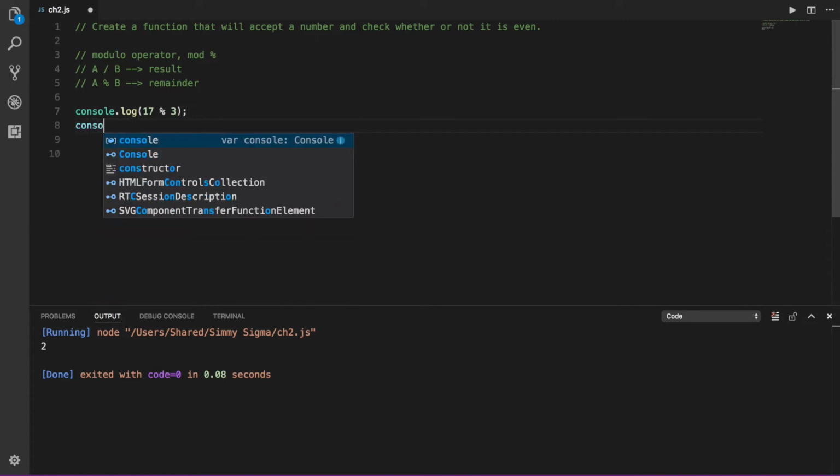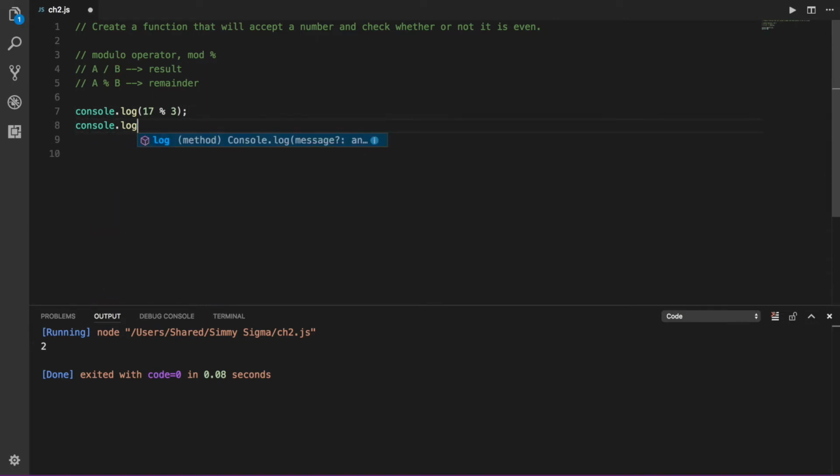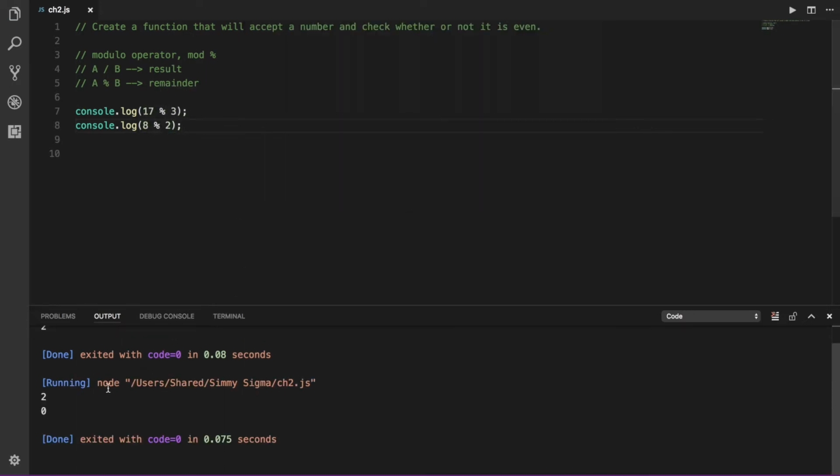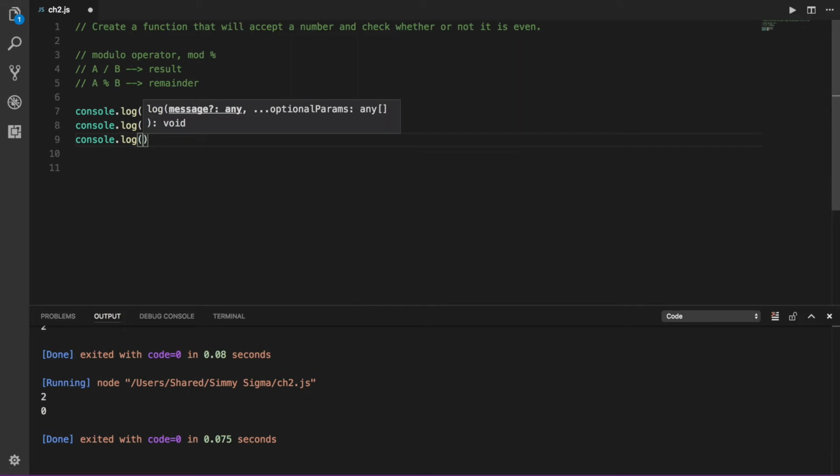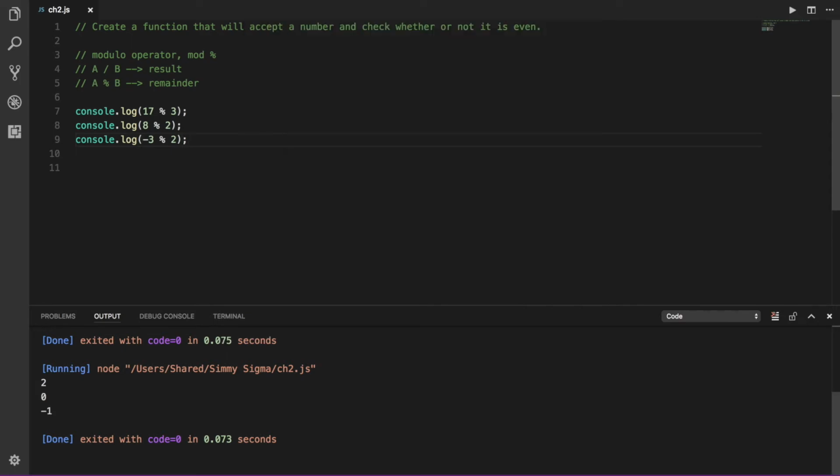And if we do console.log 8 mod 2, then we get a value of 0. And that's expected, right? Because 2 goes into 8 pretty evenly. There is no remainder after that division. And if we do something like console.log -3 mod 2, then we get a value of -1.